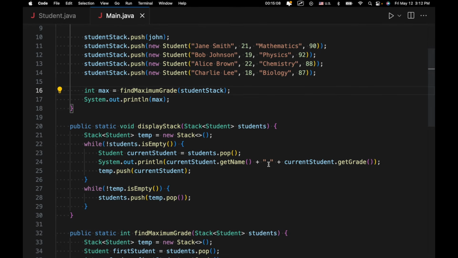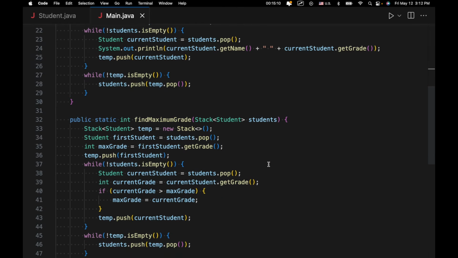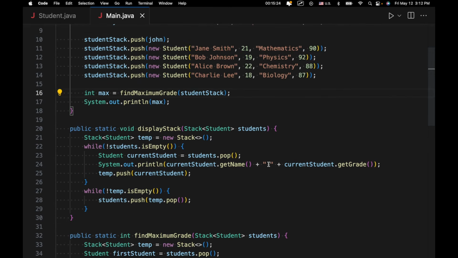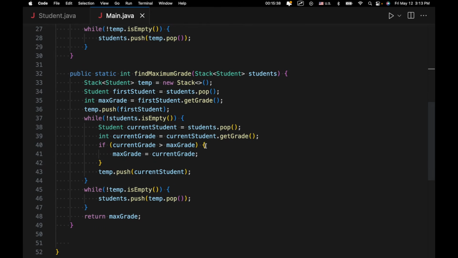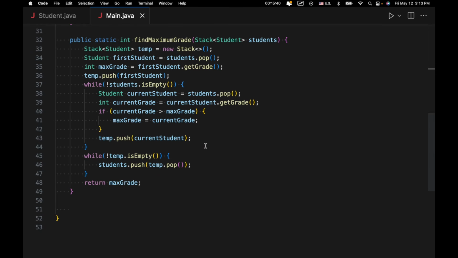Now that we've done that, this wasn't exactly on our list, but I'm just kind of improvising here, and I would like to write a method that filters out grades from a stack. So with this stack right here, I want to write a method that will only get the high scores. By that, I mean it will get rid of all elements from the stack that are less than 90. I think that this is a common task, not necessarily a common task, but I've seen this on past IB exams. So I do think that it is worth going over.